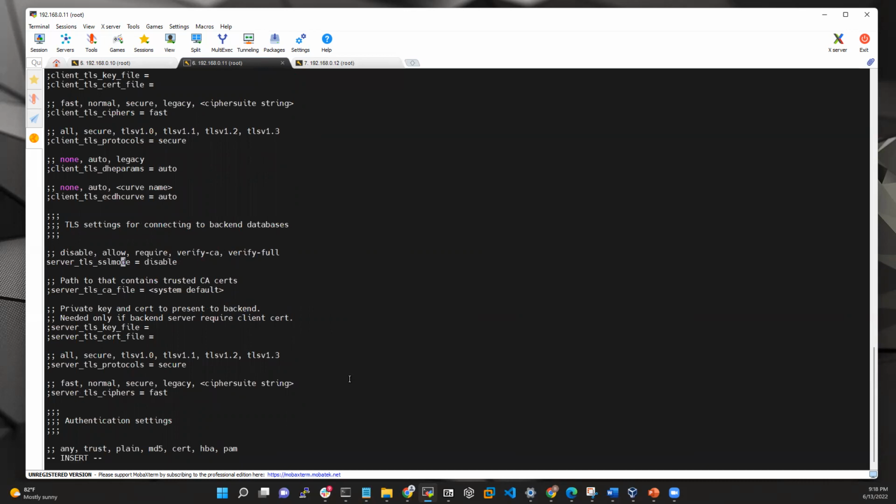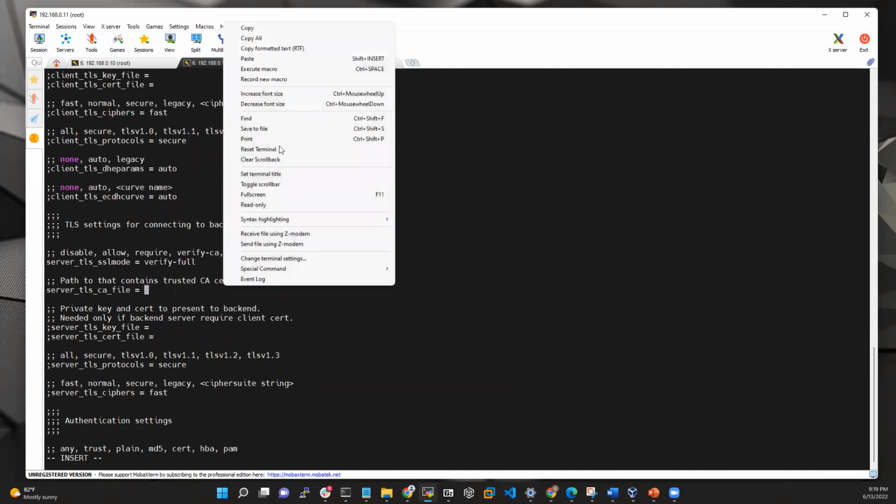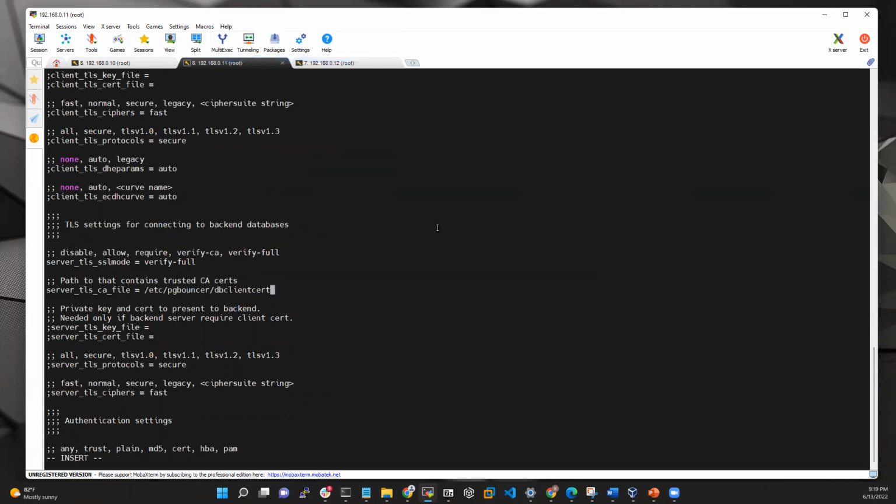Make sure you always uncomment here, and then I'm going to specify this to be verify-full, so that it makes use of our server certs and does a full verification of them all. The next thing, I'm going to specify the CA file, which is my root certificate. I'm going to uncomment this. And note, I'm placing those certs in the server parameters here.